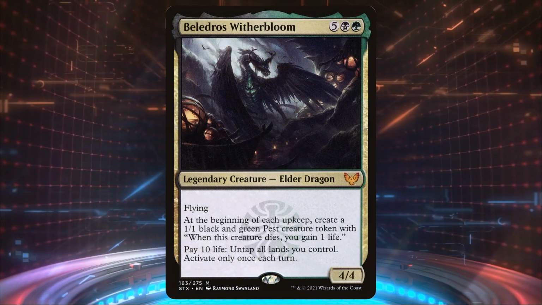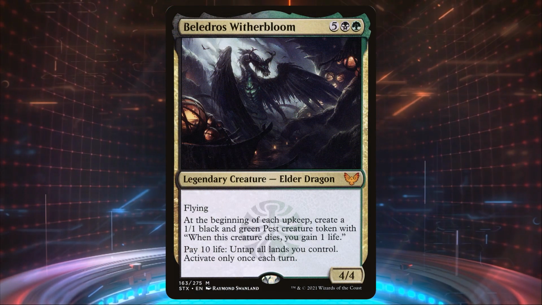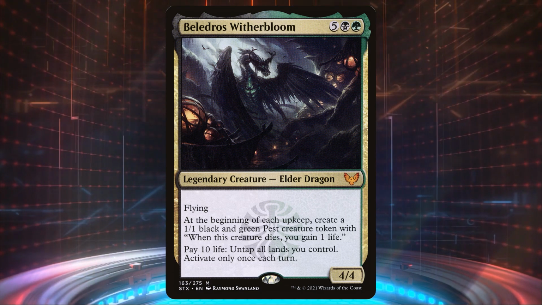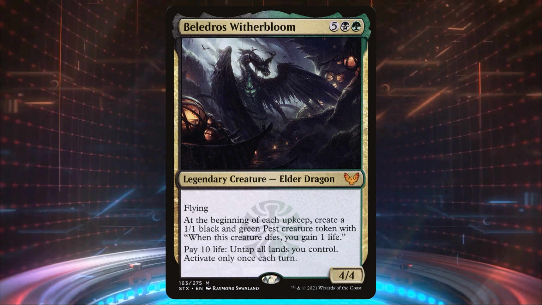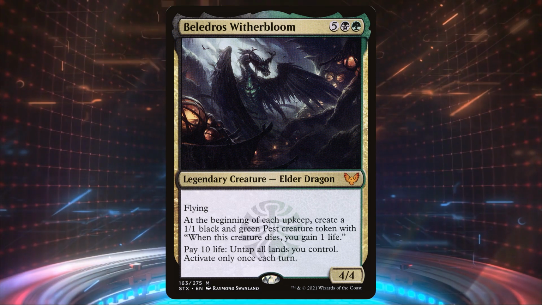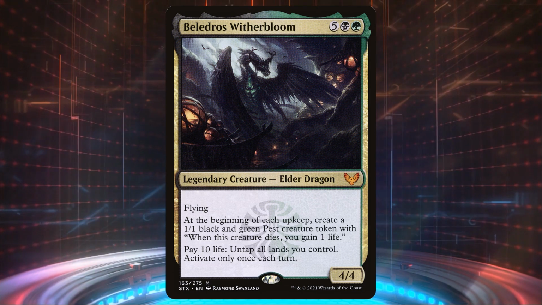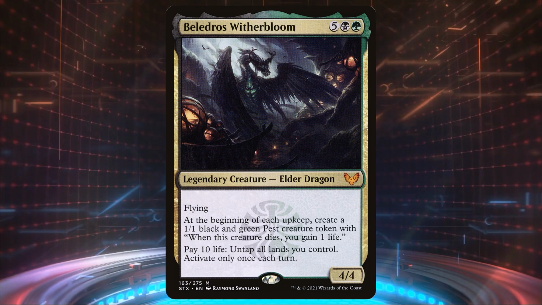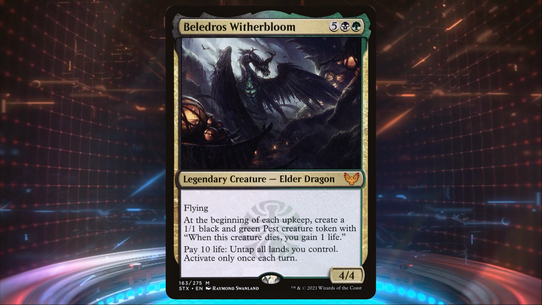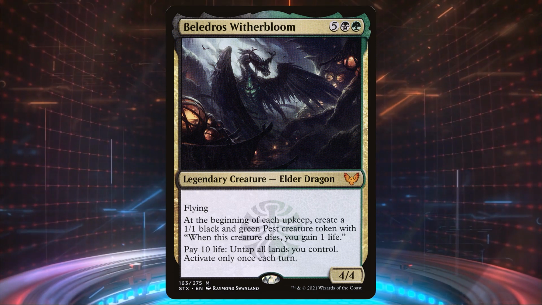Beladros Witherbloom is a 4/4 legendary elder dragon with flying that says at the beginning of each upkeep, create a 1/1 pest token with "when it dies, you gain 1 life." You can also pay 10 life and untap all lands you control. Activate only once each turn. But we may not need to use this ability unless we're recovering from a board wipe, and we have the mana to cast Beladros without Hazel.